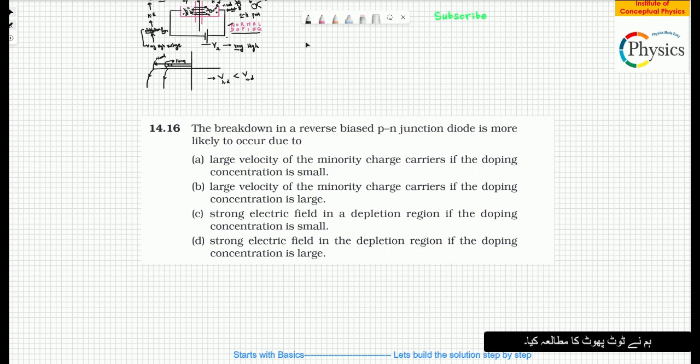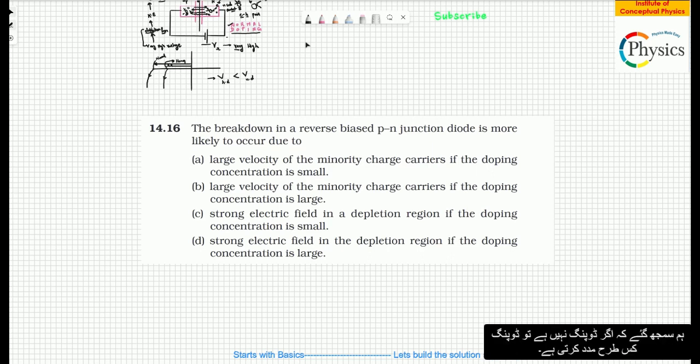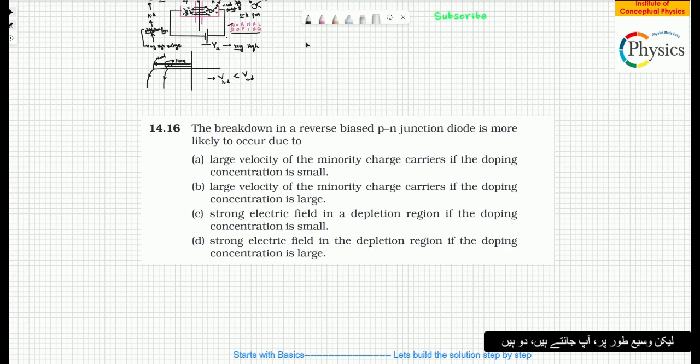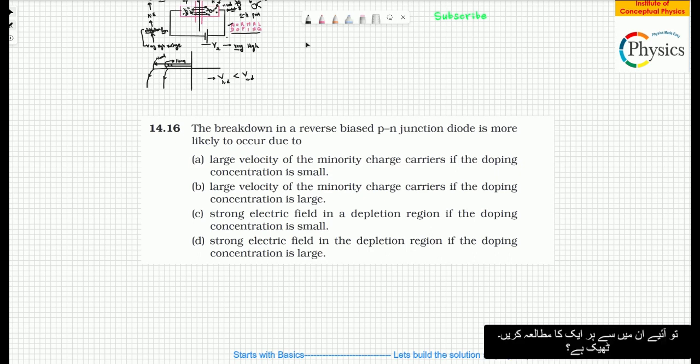We studied the breakdown. We studied two types of breakdowns. We understood how doping helps. If doping is not available, how does the high voltage help? And what is the role of depletion layer size and how it impacts the electric field creation, and so forth, right? But broadly, there are two types of doping. That is the starting point of the reverse biased PN junction. So let's study each one of them.